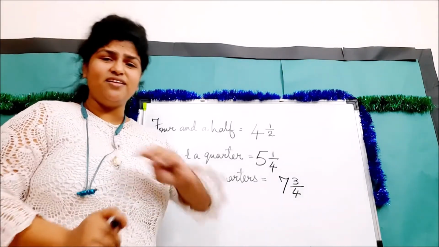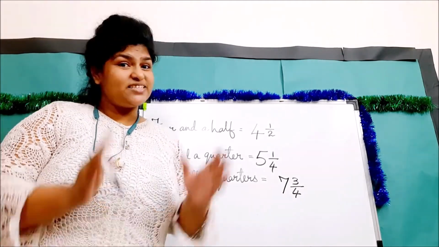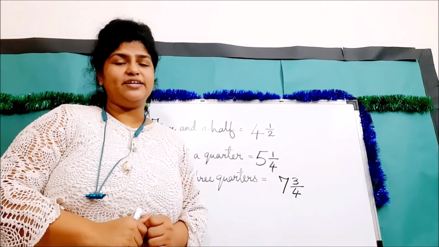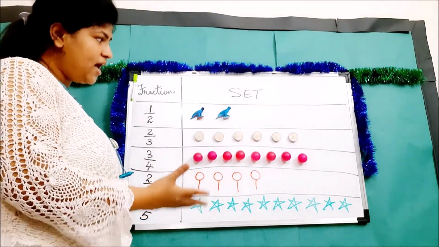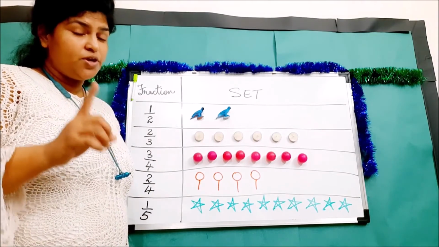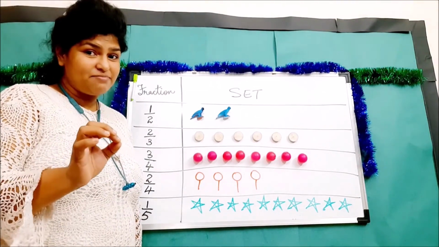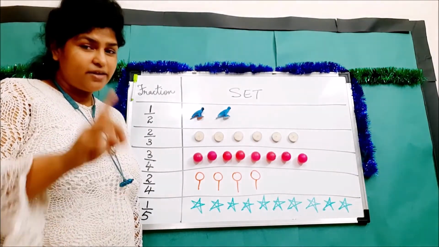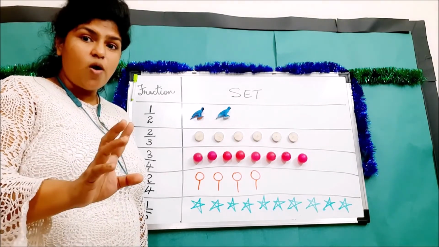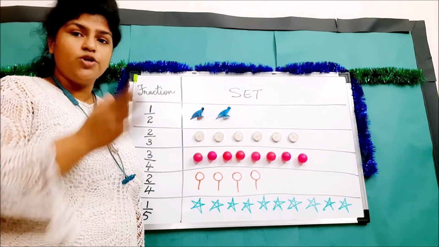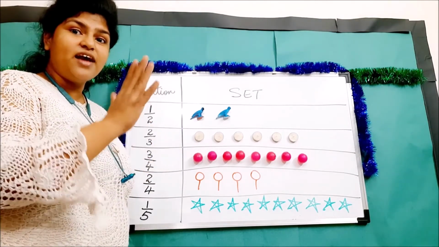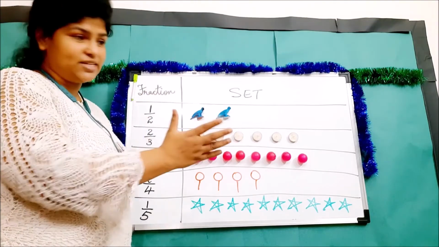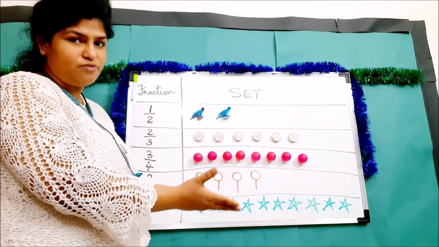Let's try to understand the last part of this, which is sets. And how do we find out sets in fractions? Alright, right now I have a few objects over here, okay? And we have to make a set. Remember, a set means it is equal. Either it's singular, or it is in a pair. So to understand a set, let's try to understand what's a set and how we are going to find out the sets with the objects that are given in front of us.